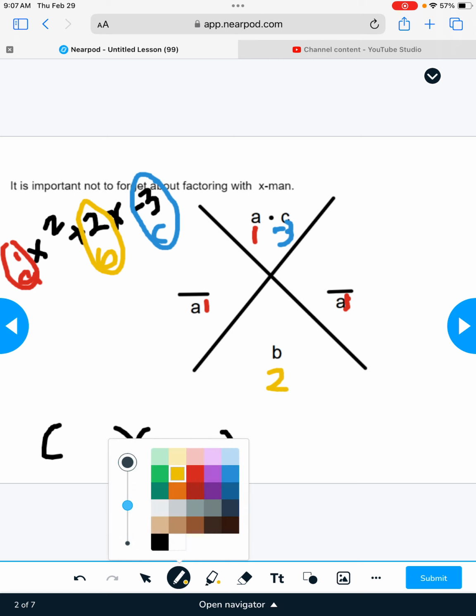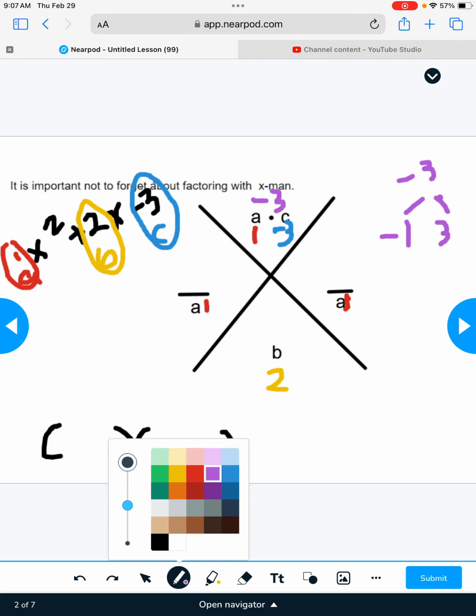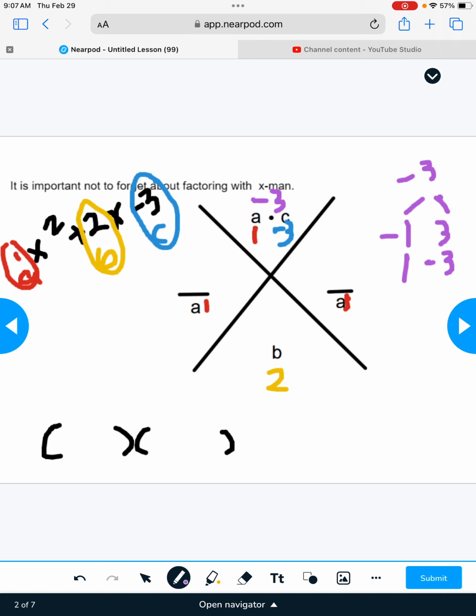My goal then is to multiply A times C, which is 1 times negative 3, which is negative 3. That negative 3 is going to be something that I'm going to need to factor. Don't forget, when you have negatives like that, it could be negative 1 times 3 or 3 times negative 1. It is something to be careful with when we're looking at that, to make sure that we're choosing the right set of factors. Especially when we have one minus sign and one plus sign, there are going to be some minuses involved. We have to figure out where those negatives go.